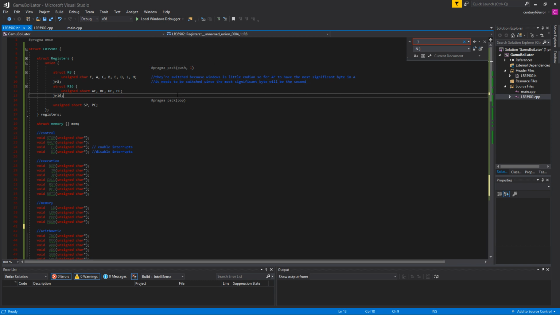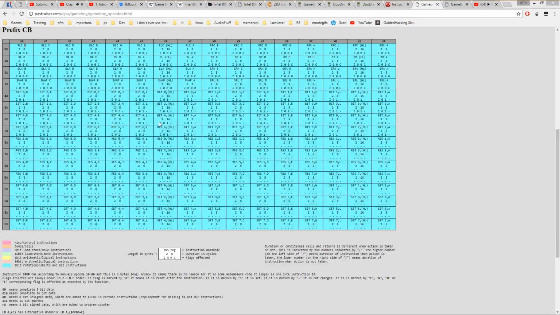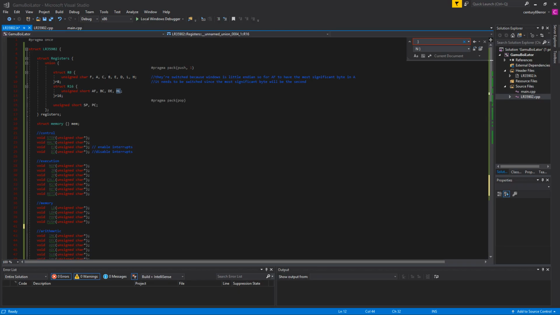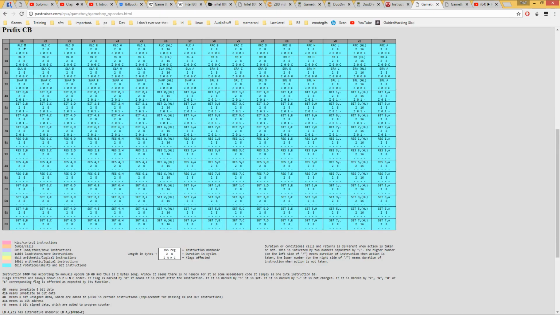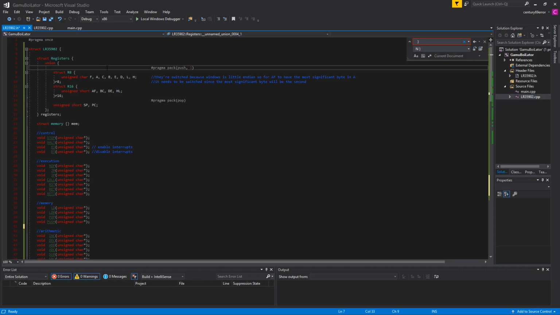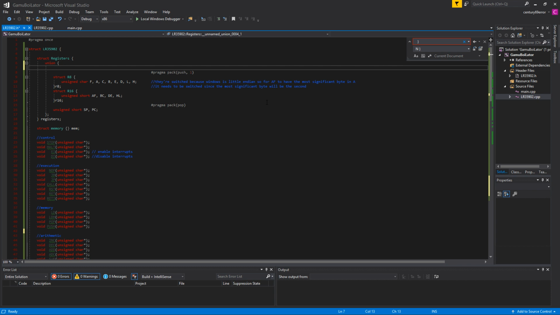There we go. An array of indices, and then I'm gonna do -1 as an index for HL, right? So B, I'm gonna do. The first thing in the array is gonna be a 1, 2, 3, 4. It's gonna be the fourth, or actually a 3. So actually, what I could do is just do the array right now in this union. So I could do char, actually unsigned char. What am I thinking?